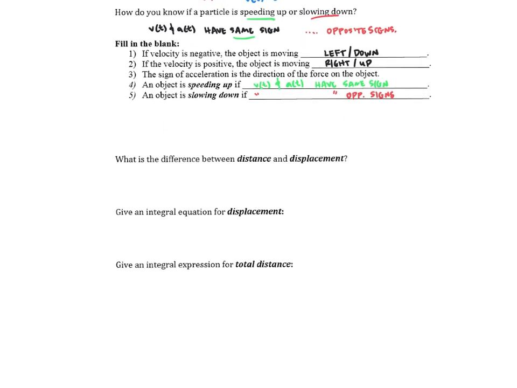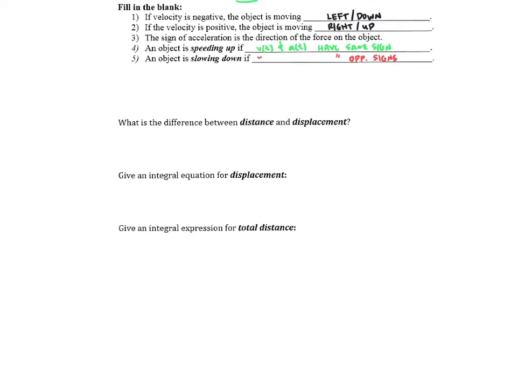All right, let's recall the difference between distance and displacement. So let's say I want to know the total distance traveled by a particle from time 0 to time 10, whatever the units might be. Well, I integrate the absolute value of v of t on that interval. This will give us total distance, whether that might be in meters or feet. Displacement, however, is calculated by just taking the integral of v of t. So that takes any negative area and any positive area and simplifies it.